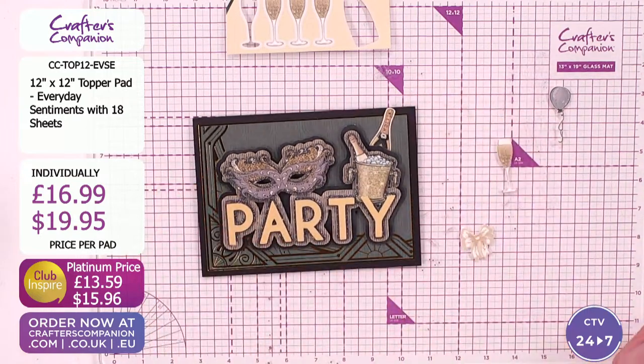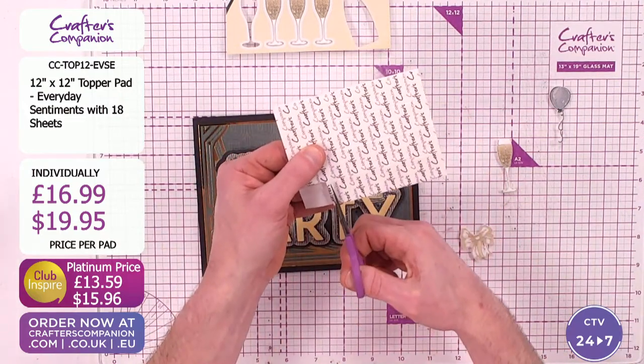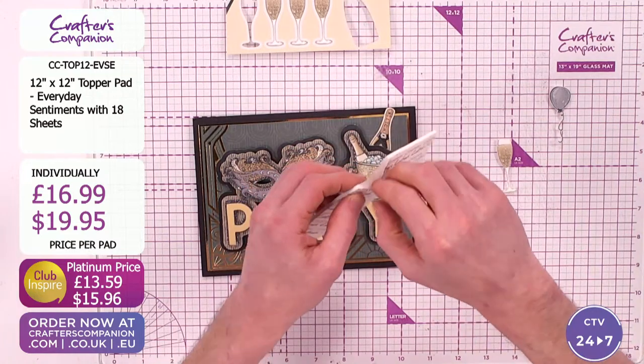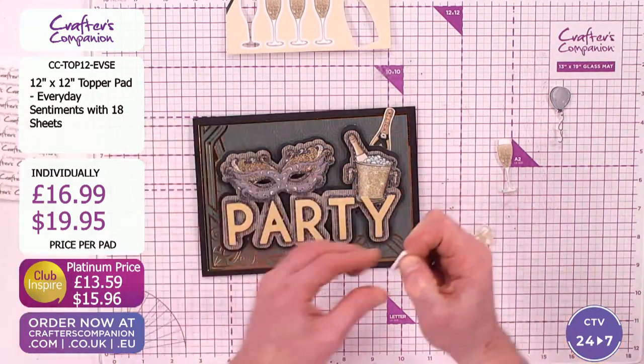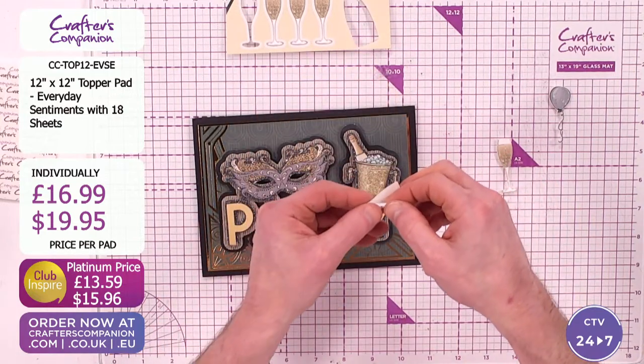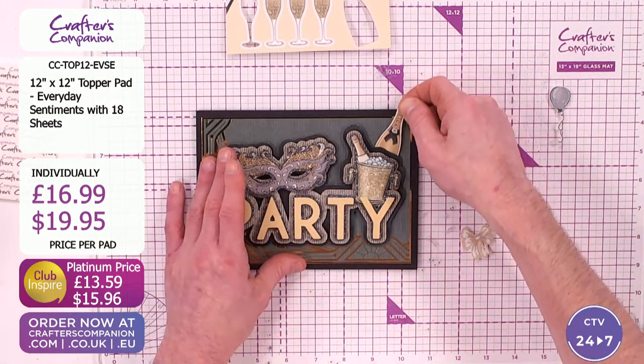That would be good. But no, serious point though. Great for invitations for definitely all sorts of parties. That's why you might want to multi-order these, because you only get three of each. But for that price, £13, really good price. And just the versatility. Still nothing stopping you from doing your apertures as well if you want to.